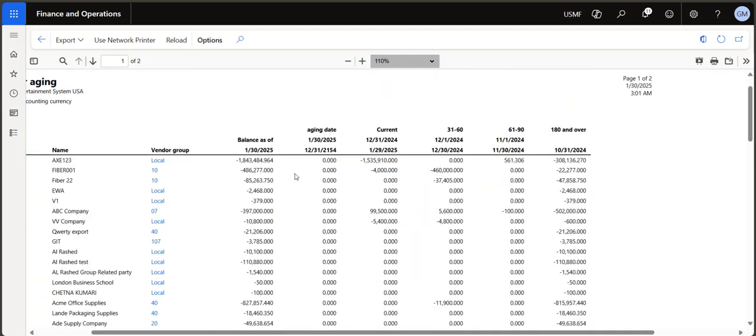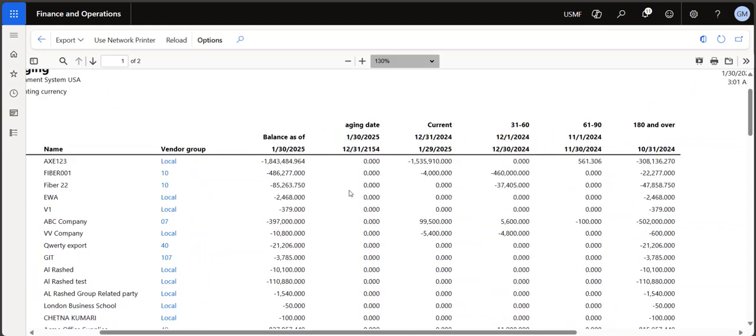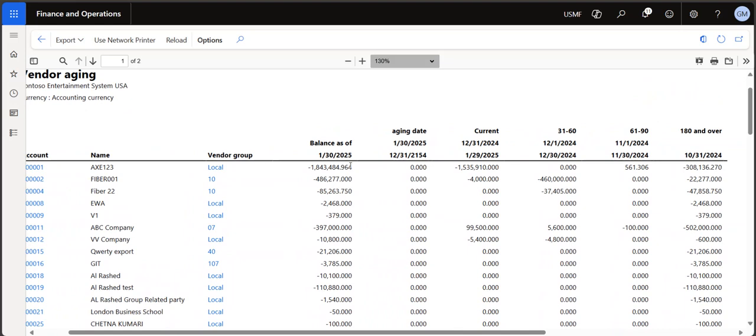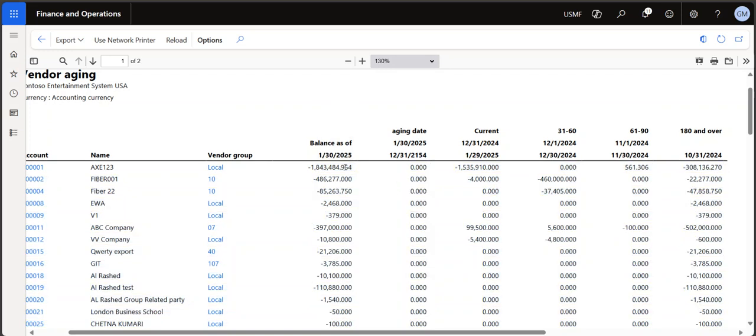You can see the vendor one, AXE100, AXE123. This closing balance, which we have already seen for the vendor as of today, was matching with the closing balances.